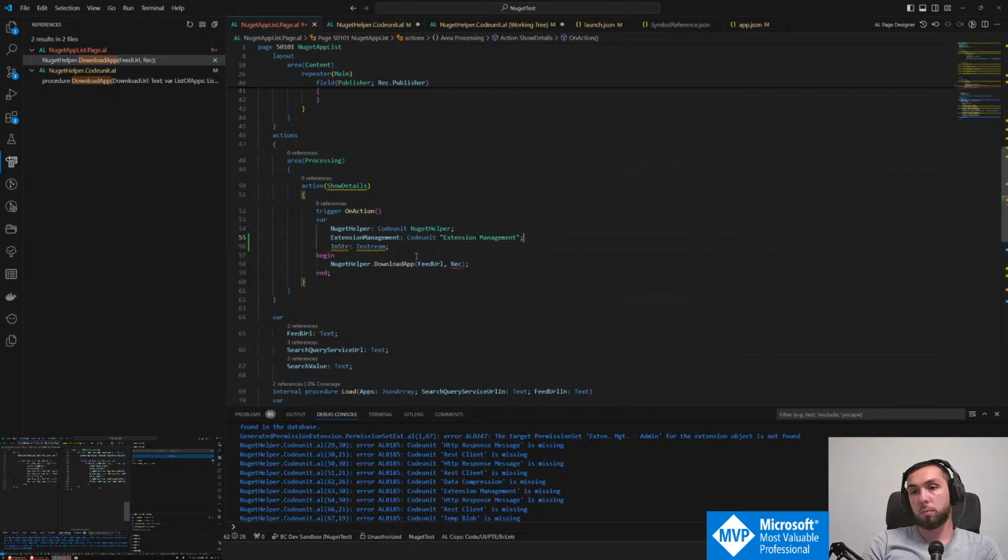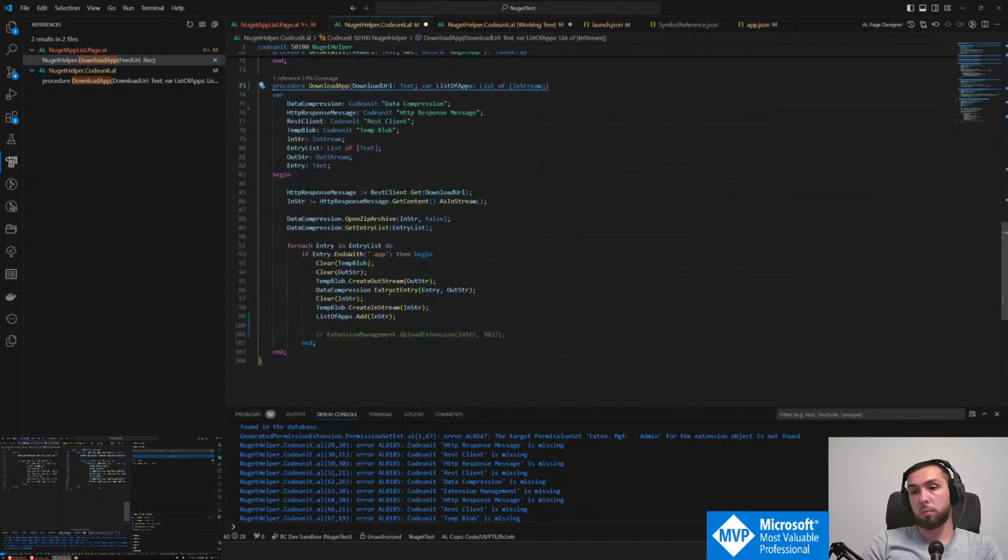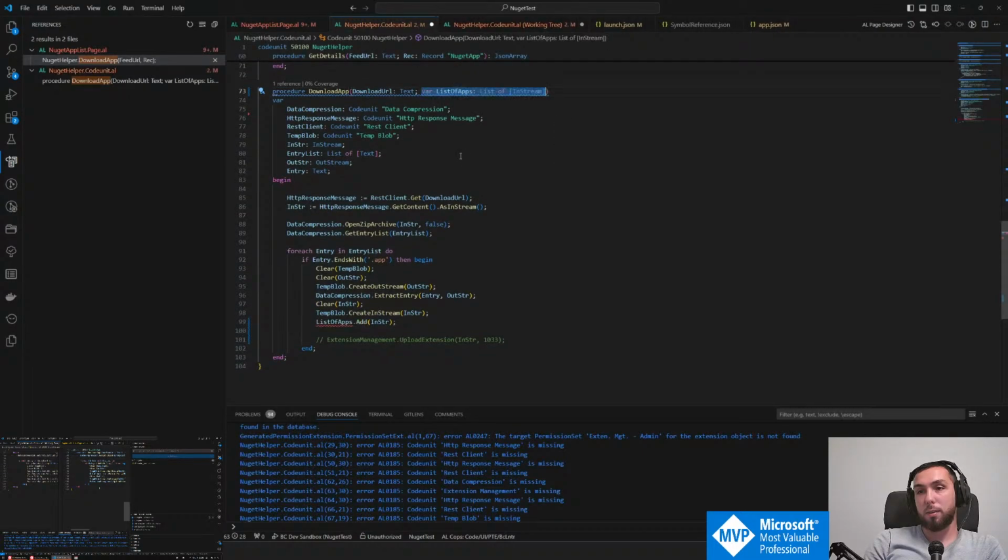Just copy pasting all of this onto the page. Yeah, I mean, probably you could also create a function install apps and move it there. Probably. Wait a minute.